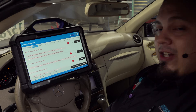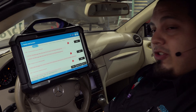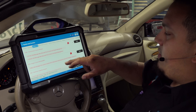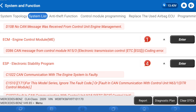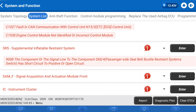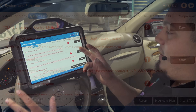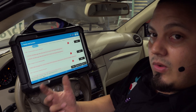Today we are working on a 2009 Mercedes-Benz CLK 350. We are going to program a brand new ME module, which is the ECM. We went ahead and did a pre-scan so you can see the kind of codes you'll get once you have a new module installed. You'll see CAN messages all over the place between different modules, which may alarm you at first, but it's often just one module causing everything.